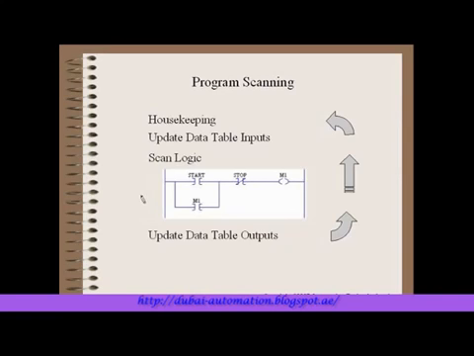So what we have in a typical program scan, and not all of them are the same, and this is just an example, is a housekeeping section where the program does some communications updates or takes care of overhead in the processor. Then it would update the data table inputs. It would take those inputs that we saw from our previous drawing where they come in from the field, and put that information into the processor so that it is available.